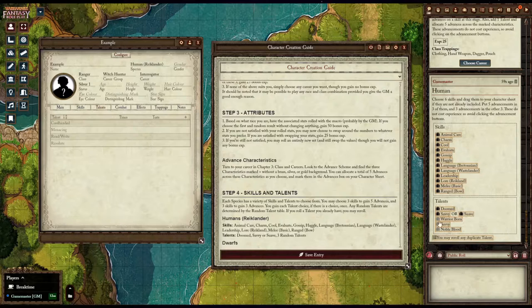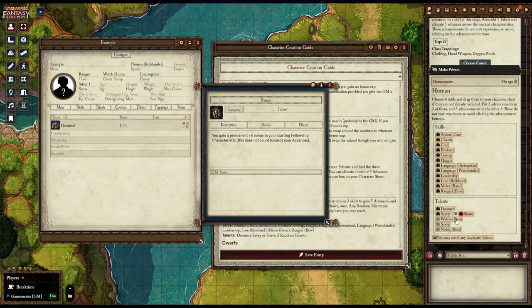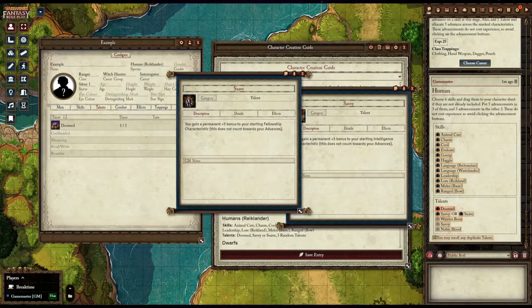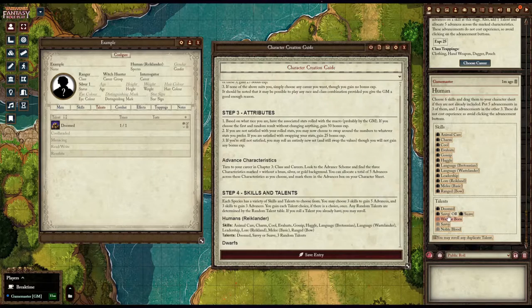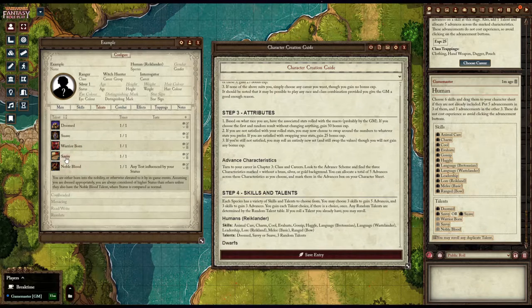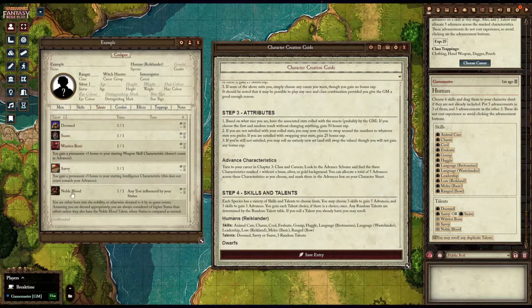Next is going to be talents. So I hit the talents tab here, and I go ahead and just drag these over. If you want to know more about these, simply right-click them, and you'll get a description of what they do. You can also left-click them. The grayed-out ones, you have to left-click. The black ones, you can right-click, and this will give you a description of what they do. So just drag these over to your character sheet when you're ready. And you can also take a look at the description while it's in your character sheet as well by left-clicking them, so don't worry.